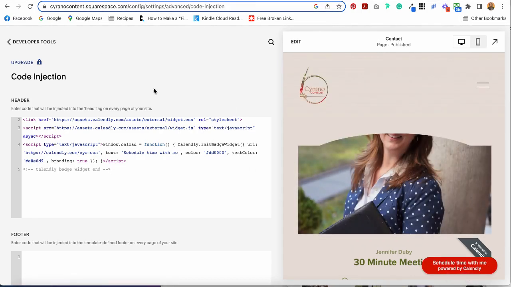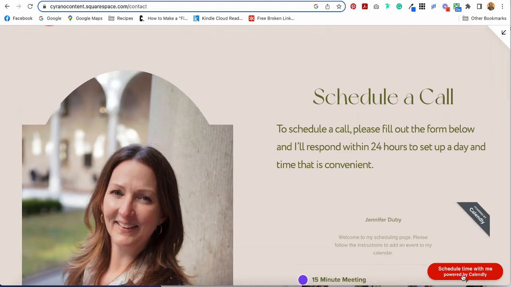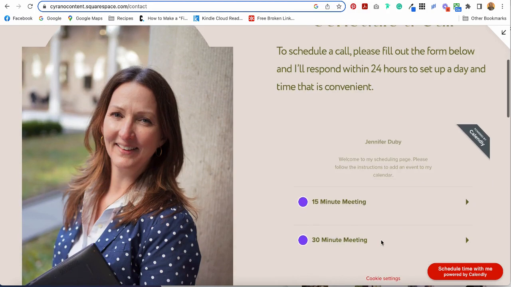And there it is. But you can see it does say powered by Calendly, probably because she has a free version right now. I don't know this. You'll have to check into this yourself. But usually when you have a paid version, you can actually get rid of that little plug for their business. I'm perfectly okay with plugging other businesses.